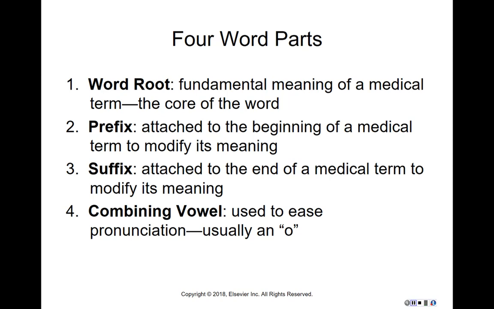So again, there are some rules about the combining vowels that we're going to go over right now, but again, they're not on the slides though. So guideline 1: when connecting a word root and a suffix, a combining vowel is used if the suffix does not begin with a vowel. And again, your vowels are A, E, I, O, U.